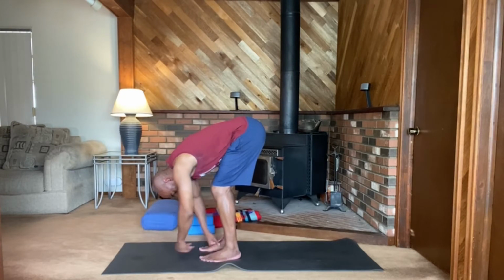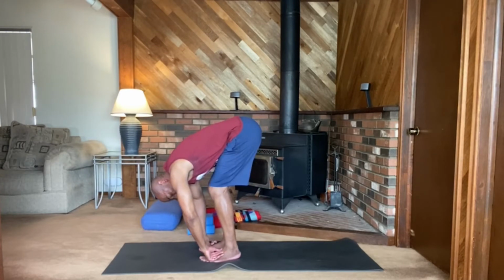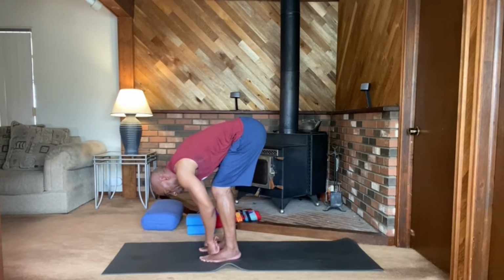Hang forward, let your arms just dangle here, even give them a little movement, loosening up the shoulders, maybe nod your head yes, shake your head no a bit. I'd even invite you to sway a little bit left and right, to just be mindful of your low back, even in getting into your hips a little bit. And coming back to center, preparing to stand, but first setting the body up.